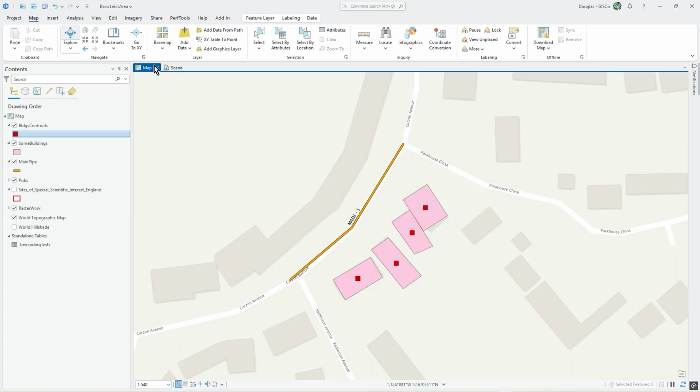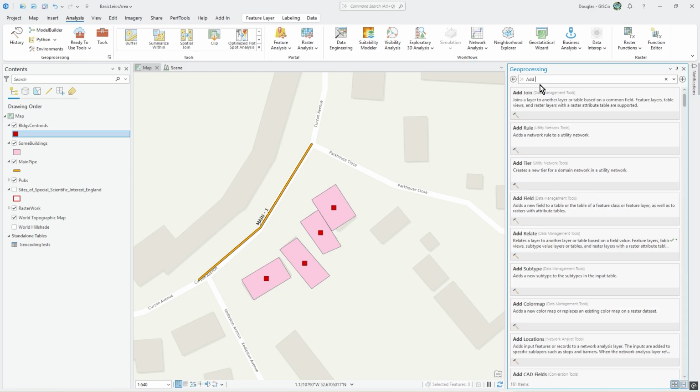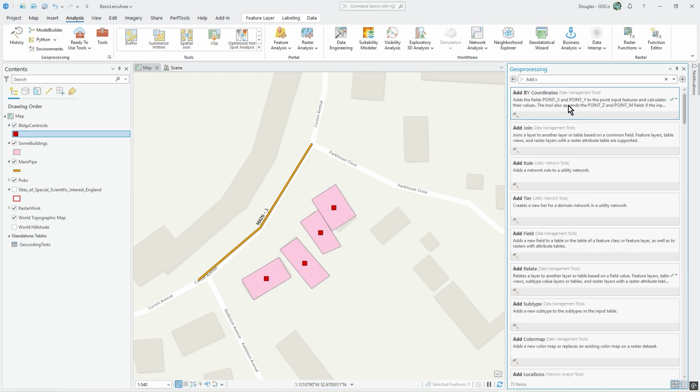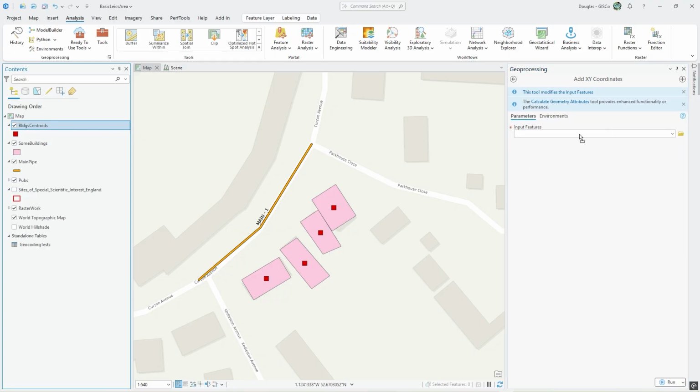And I'm going to use a tool just to show you the tool really. So the tool to create the X and Y coordinates of your points and add them to the table is simply Add XY Coordinates, you see. And the input features are the building centroids.